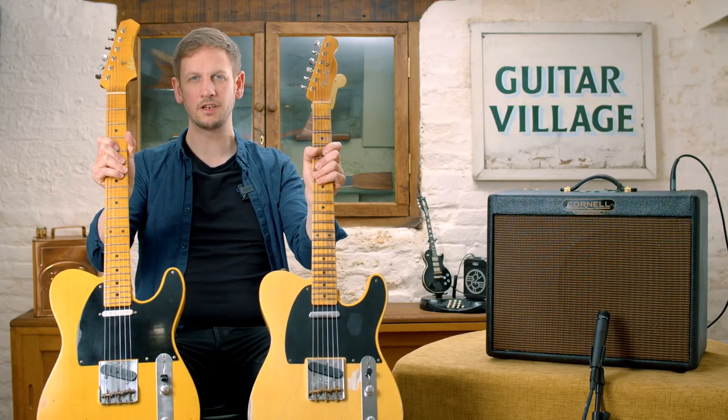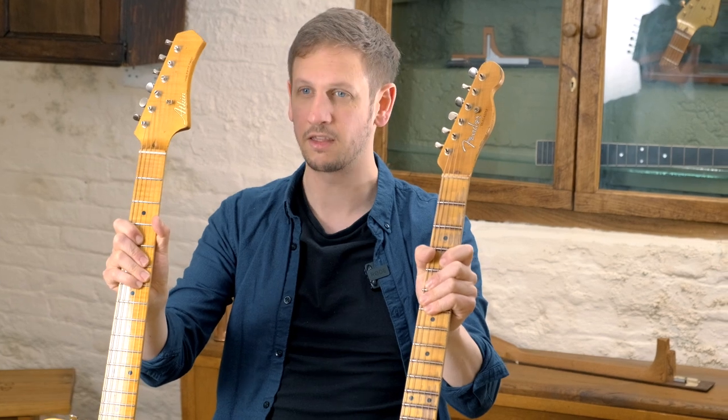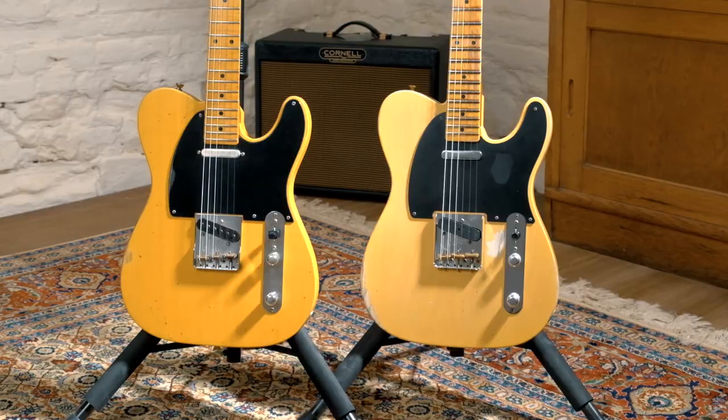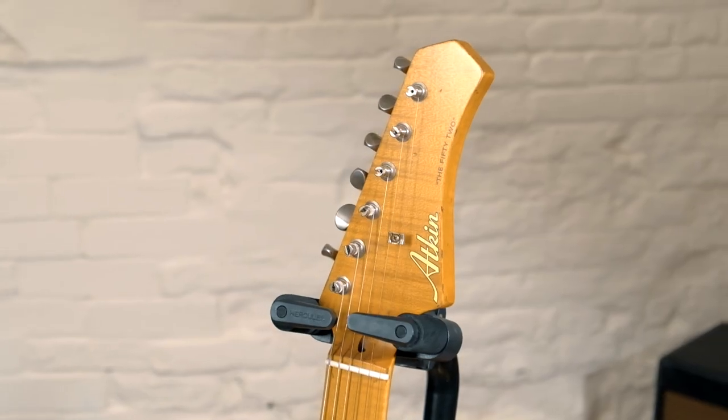Hi, Sam from Guitar Village here, and today we're going to compare this Atkin, the 52, against this Fender Custom Shop 53 reissue Tele. But before we do, let's talk a little bit about Atkin guitars.